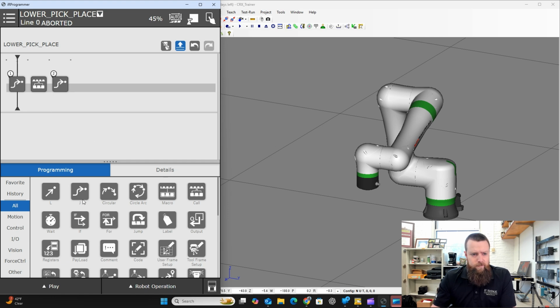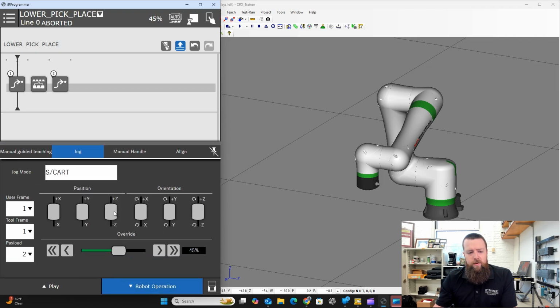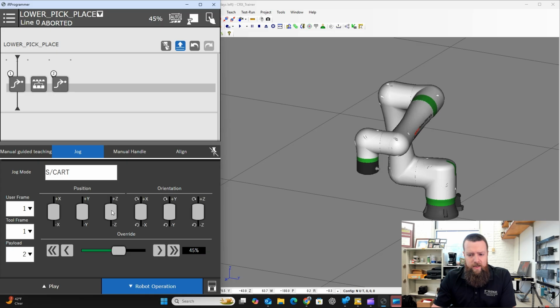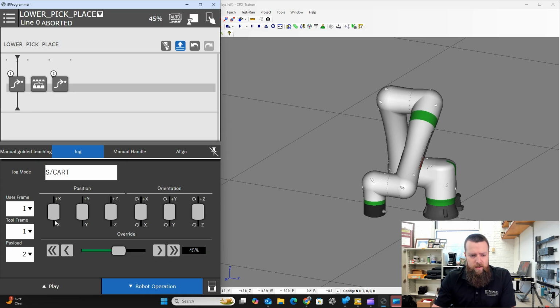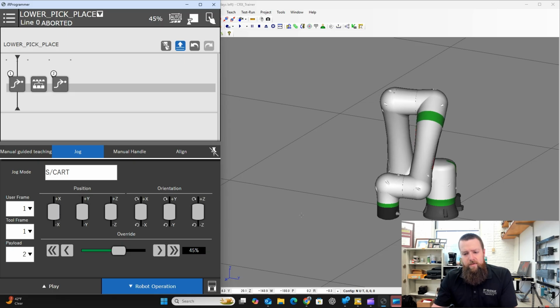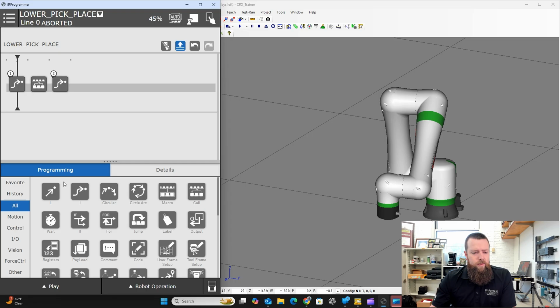So let's replicate going down to the first corner. I'll come down some, I'll go back a little bit, and I'll go over. So we'll call this the first corner of the pallet. And I will drag a joint motion to there.